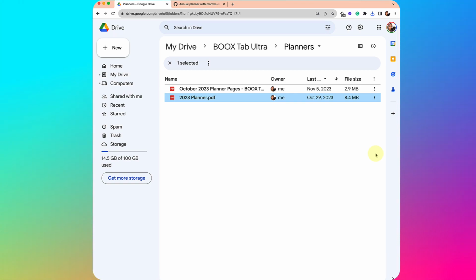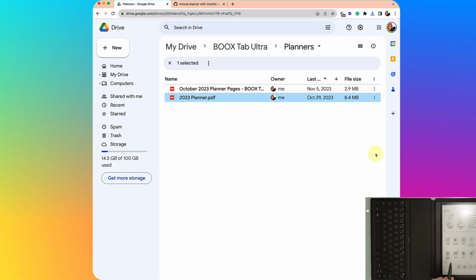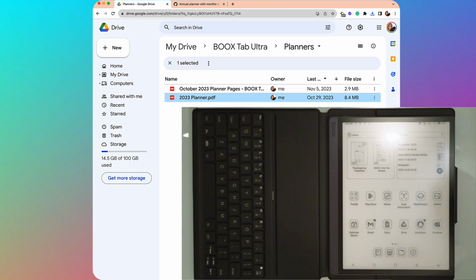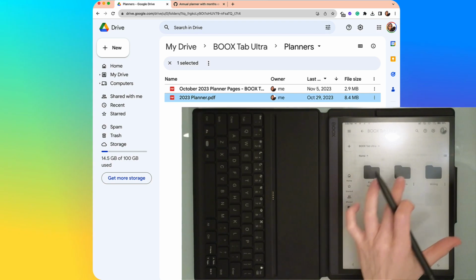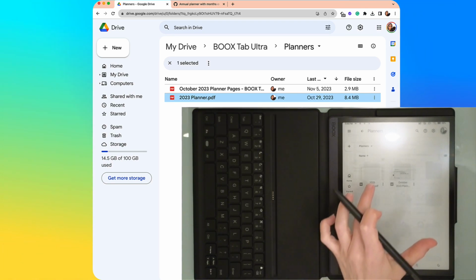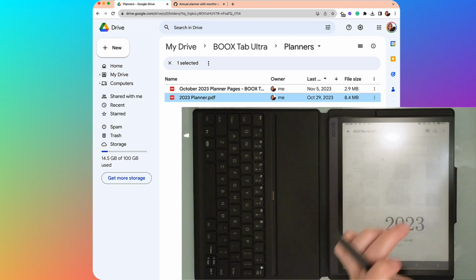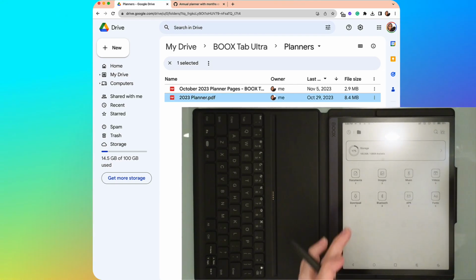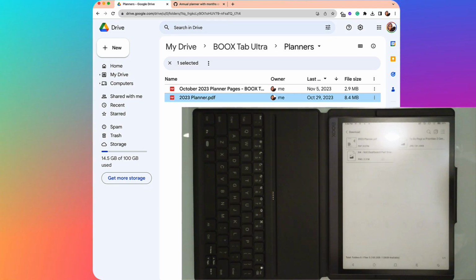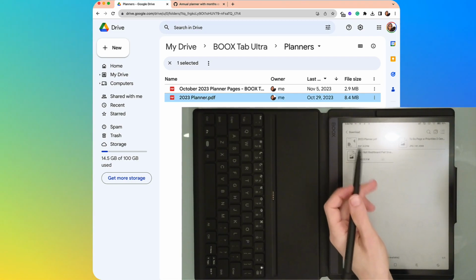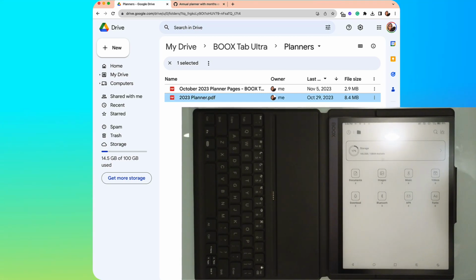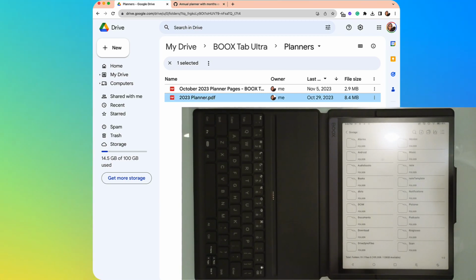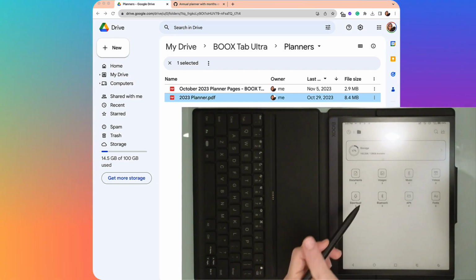So let me go ahead over and show you how I import that. If you open up your Google Drive and you go into your files, I'll go into my planners folder where it was, and there it is. As soon as you download it, I can go back into my files and I would find it in my downloads. I can open it up right there, or if I don't want things just hanging out in my downloads, you can go into your storage, and this is what I've been doing, and I've been putting it into my documents folder.